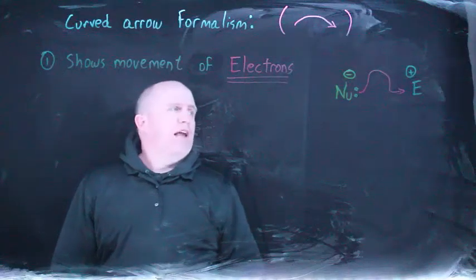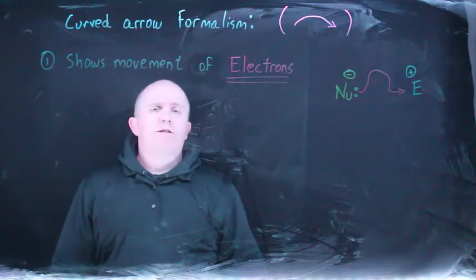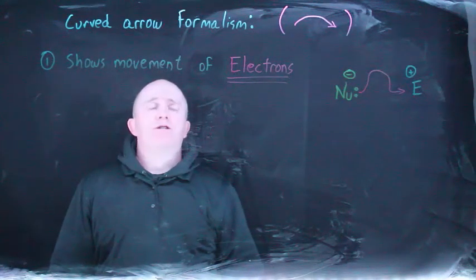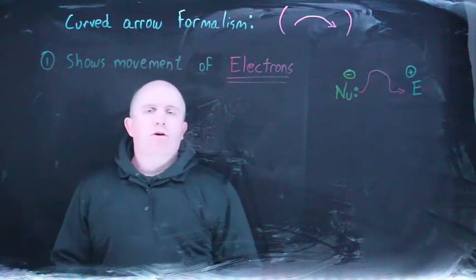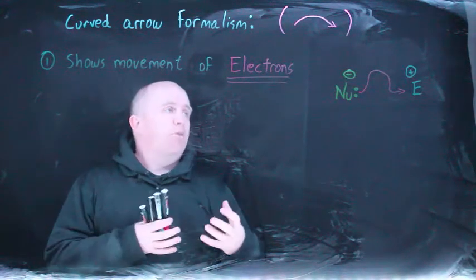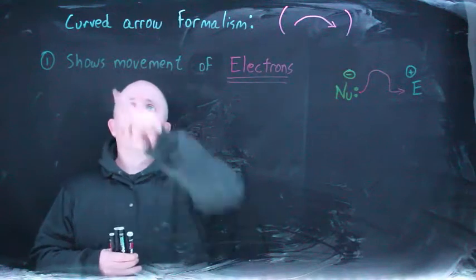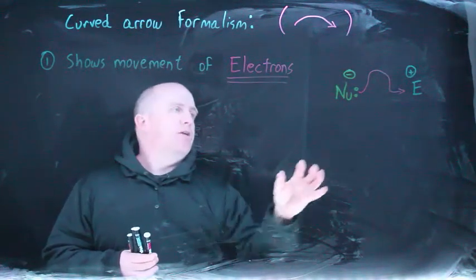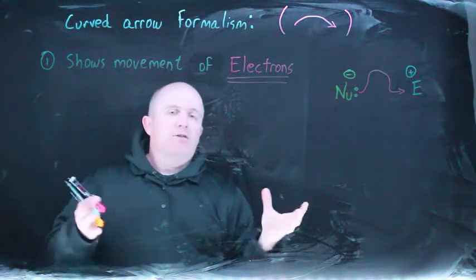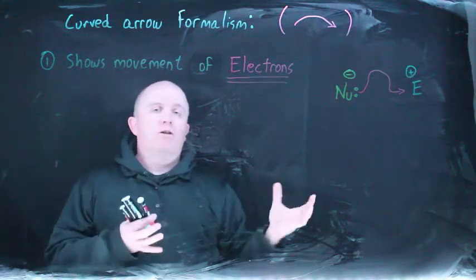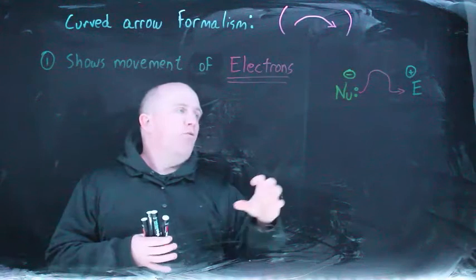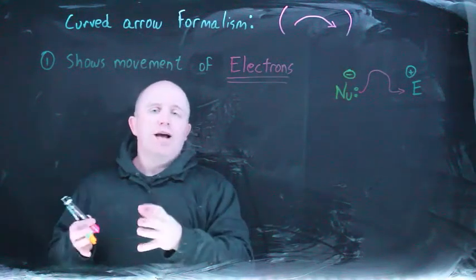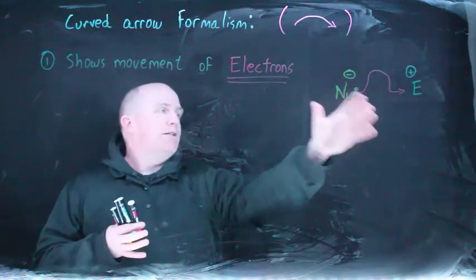The core thing that we're going to use in this course to describe the way things react with each other, the core mechanic, the core language, the symbolic language that we're going to use, is the curved arrow formalism. Now that you're starting to generate resonance structures, you're going to be using these curved arrows as electronic bookkeeping, showing where the electrons go. And as we move away from resonance and into the actual reactions for the rest of the course, you're going to continue to use this.